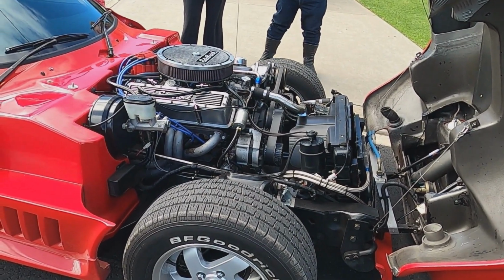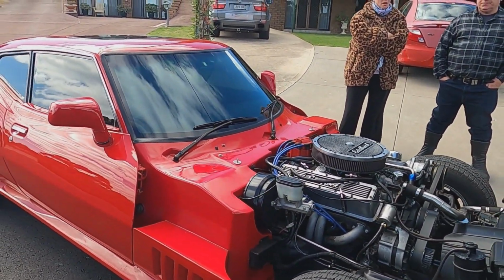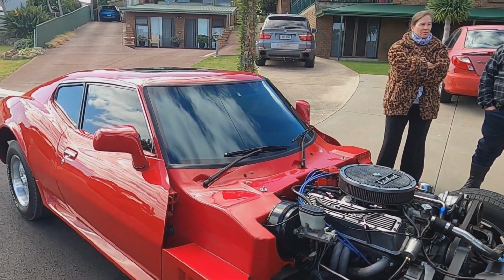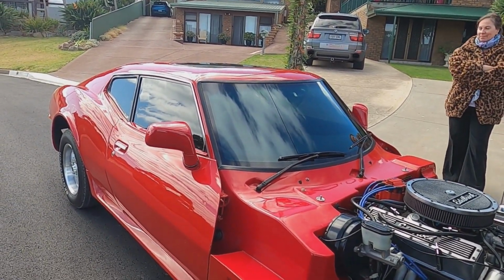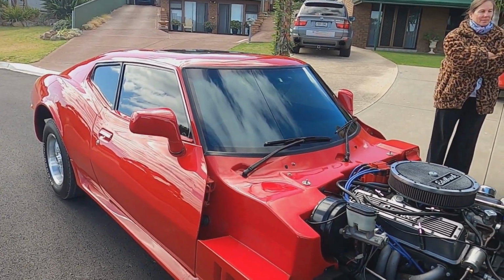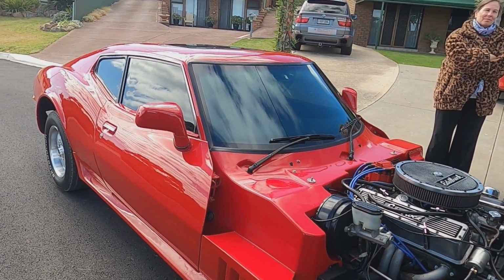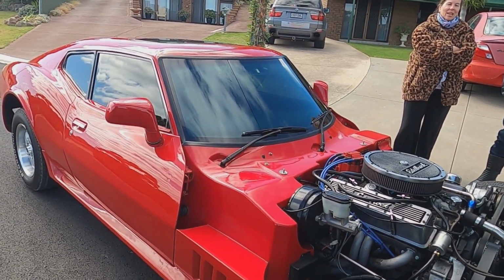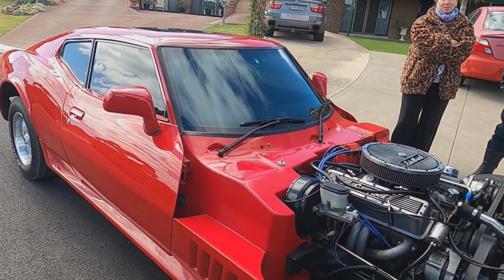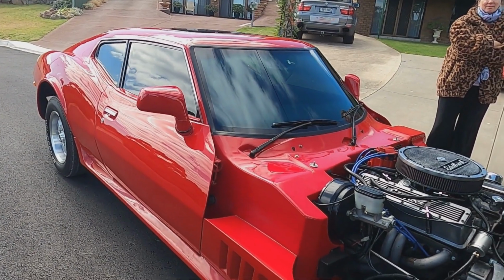It ended up costing more for all the stuff that got done to it than the car in the first place. Well, I have seen them for about 22 grand, 27 grand on the market, like car sales and that, but they're rare that they're actually there. And to get one that's red, goes faster, is better than a yellow one, lemon, or even a black one where scratches show up.